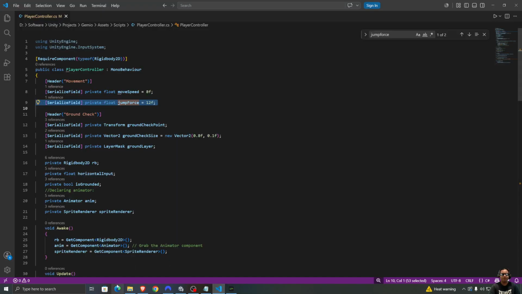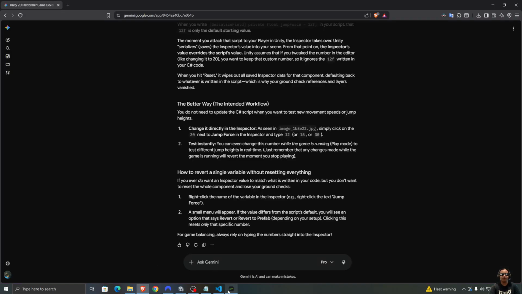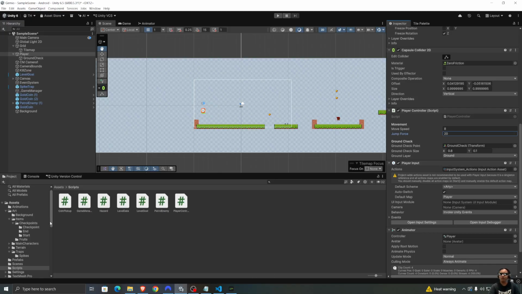I wonder if we should set the ground layer and the ground checkpoint within our script instead of doing it here, if there's a way to do this. Anyway, copy property path. Yeah, I don't see a reset option.